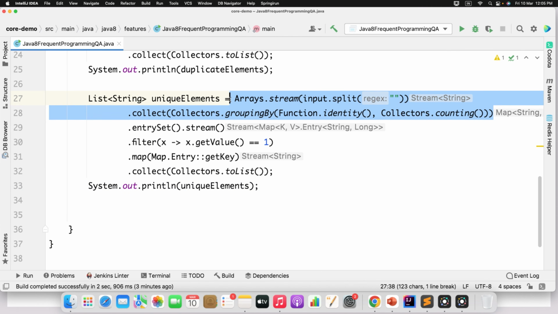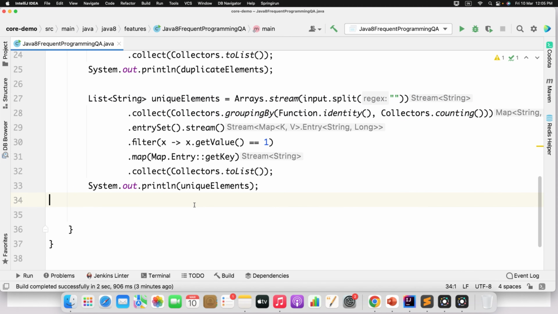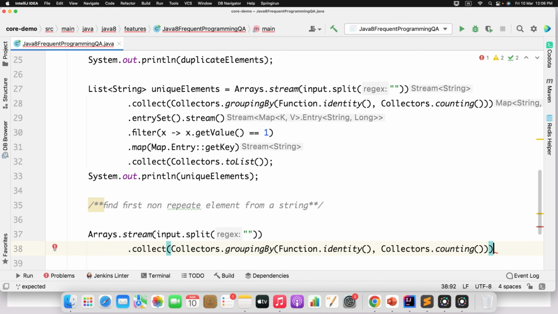Okay, so I will just add a comment here: find first non-repeat element from a string, and I will just paste up to this.